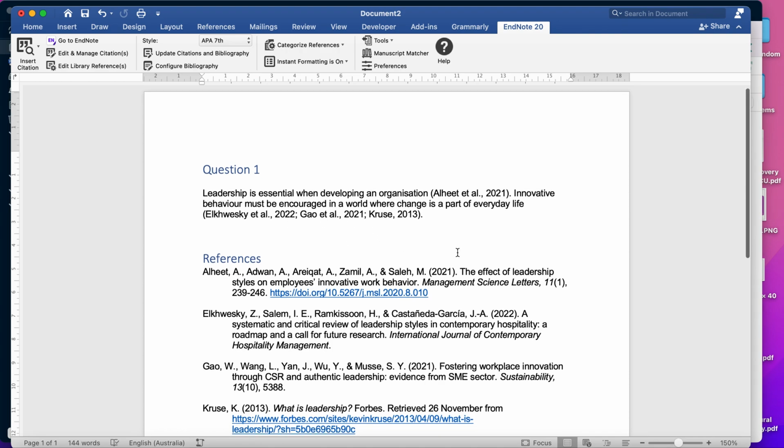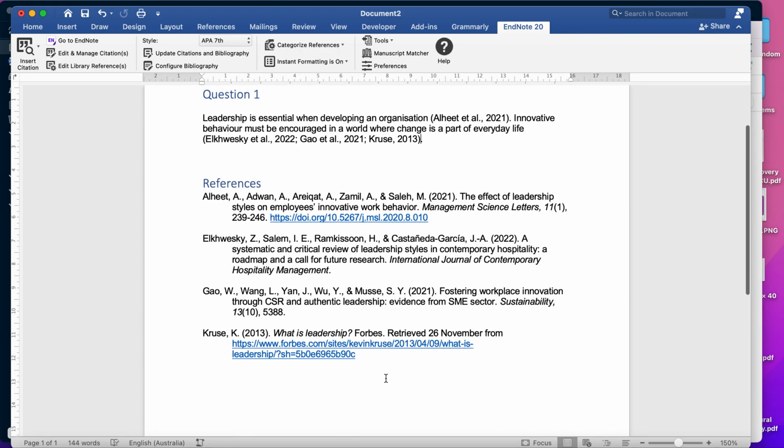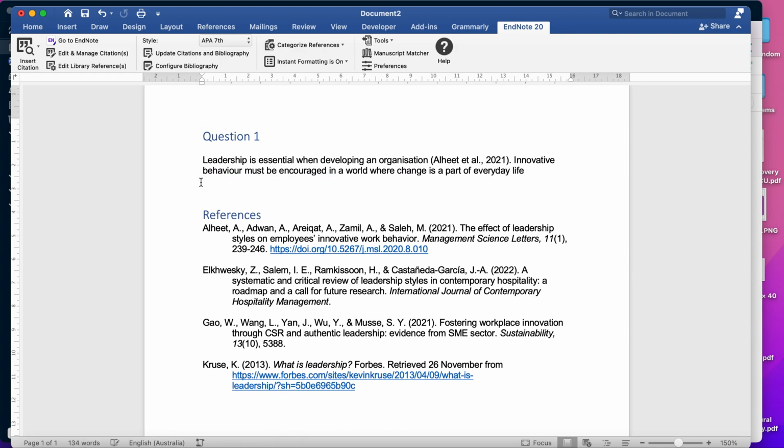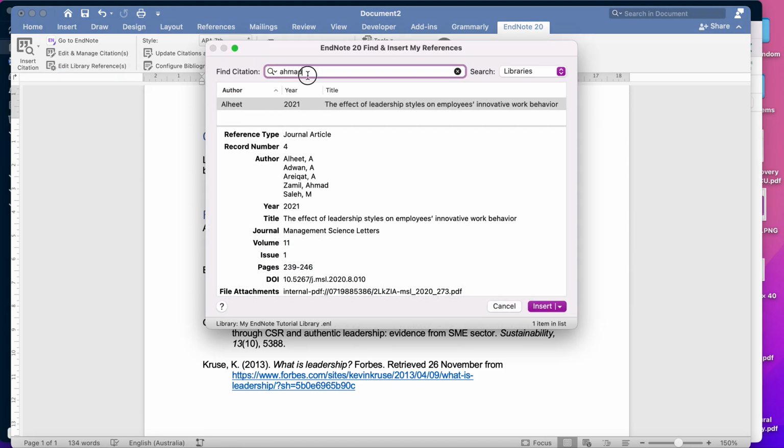And it's put them all in, and note how it started producing all my sources. The other way to do it, I'll just take this out and I'll show you, is to go through and go Insert Citation, do it this way, and we'll have a look, and we're not sure which ones, so we're going to think, where did we get those?